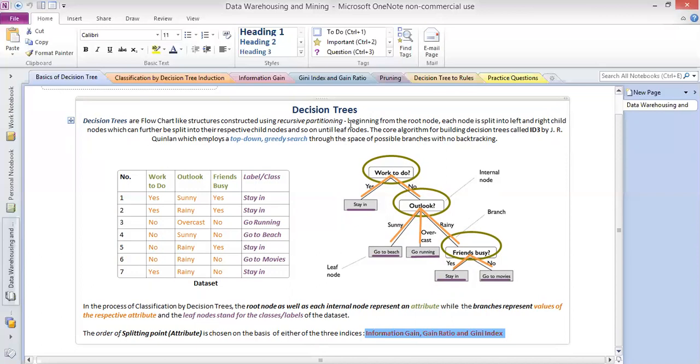Now, as you can see, we started with the first attribute. How you select the attribute is the other aspect, but you started with one attribute, then you took the other attribute, and so on, which means it is a top-down approach of building a decision tree. When it comes to greedy search, I think you'll understand why they say that it uses greedy search as we see the other techniques, these indices. But for now, all you need to know is, when do you say that you made a greedy search? Greedy techniques basically mean that out of all the options available, you do not go for the best option, but you go for a locally best option.